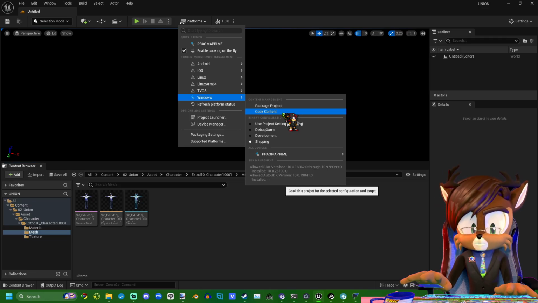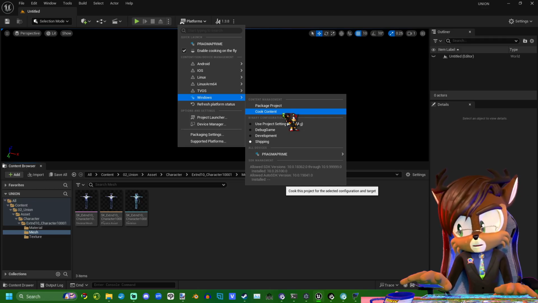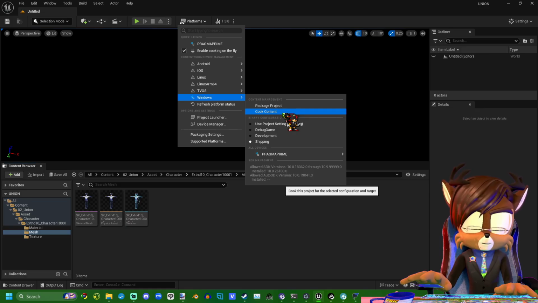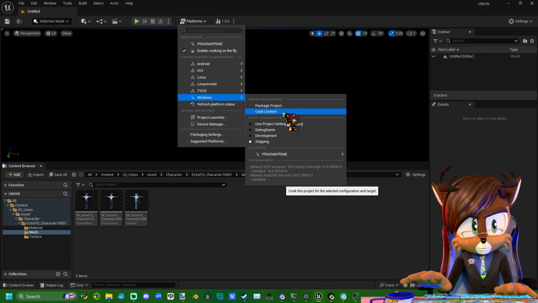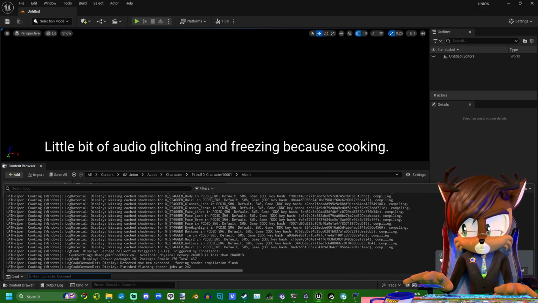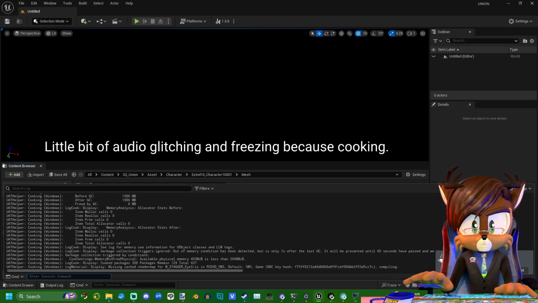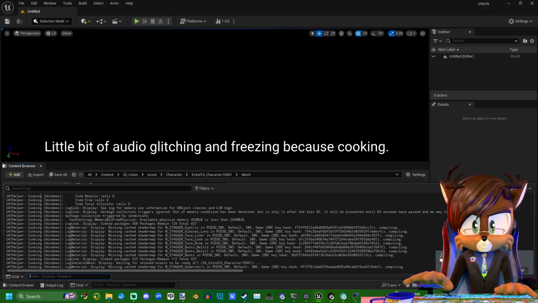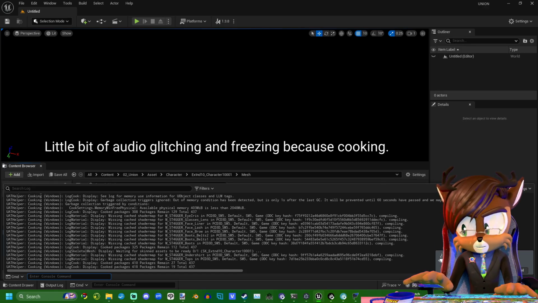And now this is the part that may take a while. Your first time cooking is going to take a long time, but every subsequent time cooking, when you've already got most of the files cooked and you just tweaked a few of them, it's gonna cook really quickly. We'll cook it right now and we'll see how long it takes. It is having to do a little bit more right now than the couple times that I cooked just a minute ago, because I've updated all the materials, so it's running through that. It's very close to done now though.